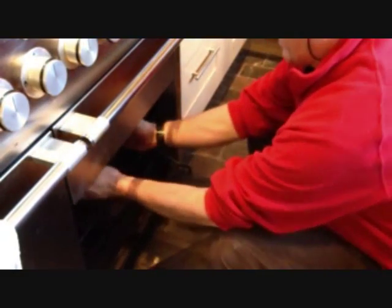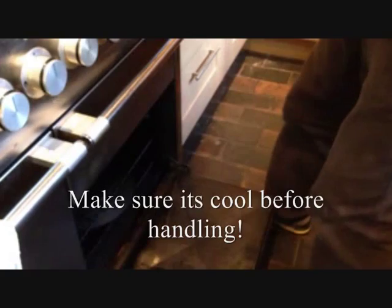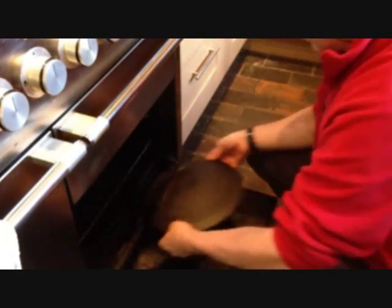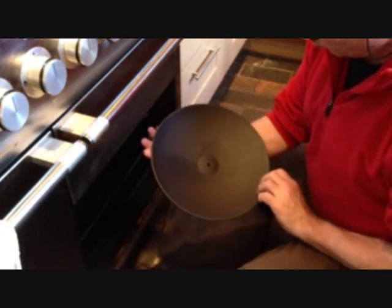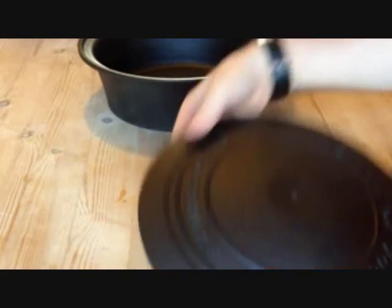So I've let this cool down now. Let's check. Yeah. Pretty good. Well, nice even black finish. Now let's just put the knob on.